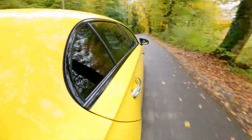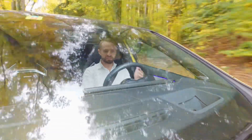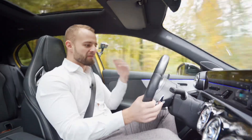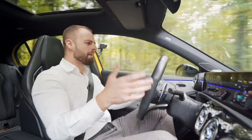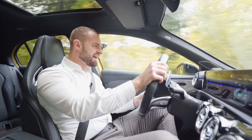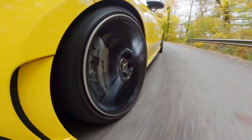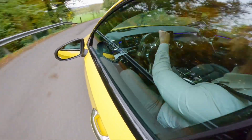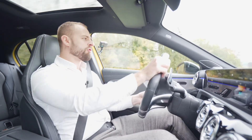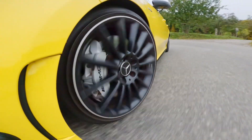AMG has come so far with these gearboxes. Up until 2015 they were a complete disaster, especially the old seven-speed units — so slow. But now they're instant: next gear, bam bam bam. The pops and bangs are nice too. What I love about these small cars is how beautifully they handle — 1.5 tons, very nice. The shifts are great and you really need to drive them on narrow corners to appreciate how they perform.